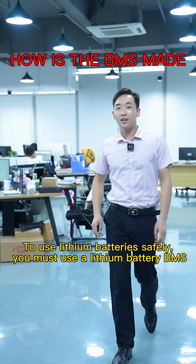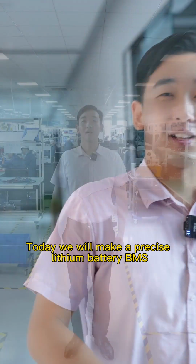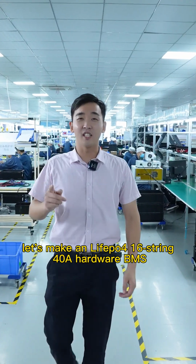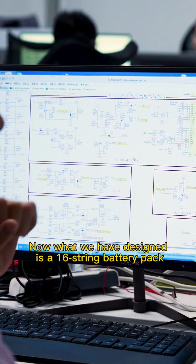To use the lithium battery safely, you must use the lithium battery BMS. Today we'll make a precise lithium battery BMS. Let's make an LiFePO4 16-string 40 amps hardware BMS. And now we've designed a 16-string battery pack.